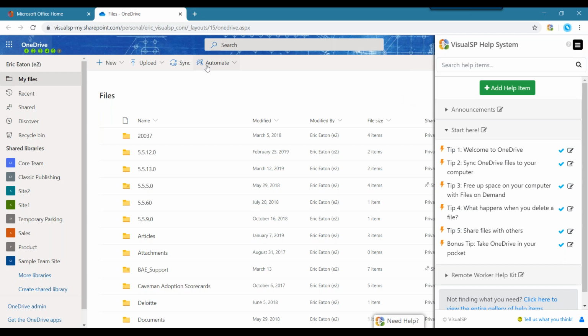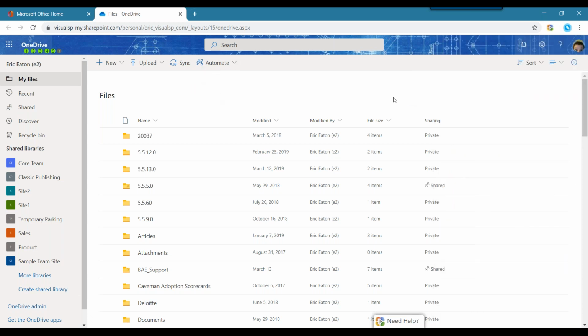The other thing that I'd like to mention is that the Remote Worker Help Kit takes some of those help items and provides them out in the interface here as well, so they're more visible. An organization can decide once they get this set up for themselves that they want these to come up as 1 tip a day or 1 tip a week or something like that, so they automatically display for people instead of them having to go find them. We find this to be very popular in some organizations. So the top 5 things you need show up right up here.